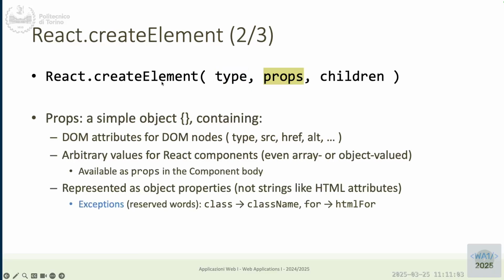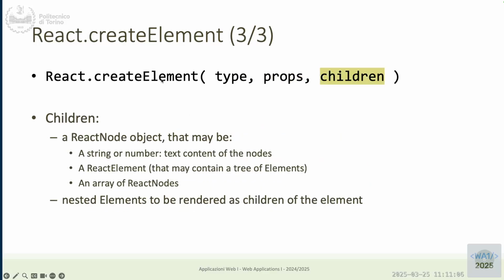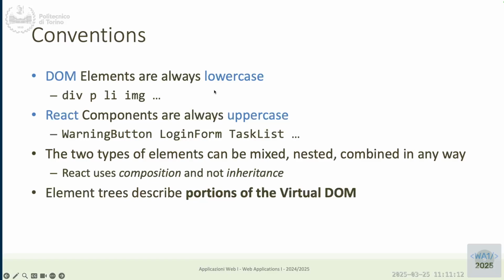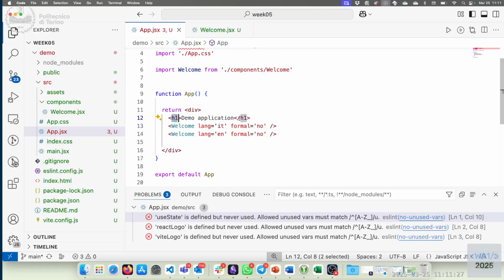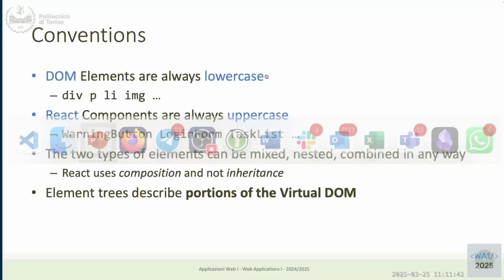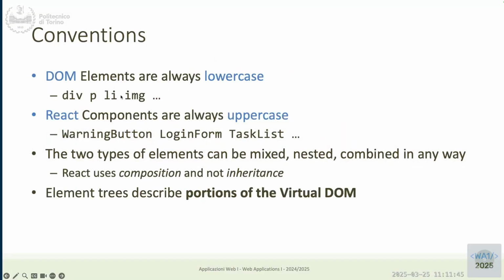The basic syntax is this createElement call, but we will never write createElement ourselves because JSX syntax is much simpler for doing the same thing. A convention is that some predefined React elements are those corresponding to HTML elements. So in the DOM library, when I wrote h1, for example, this is actually not the h1 element in the DOM. We are not writing HTML here. It's a React node called h1. So all the HTML nodes are reflected into the React library with the convention that they are lowercase.